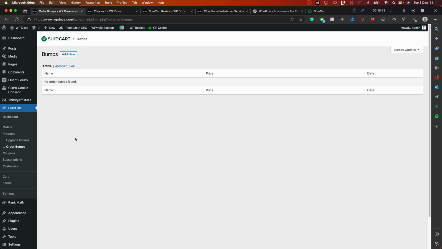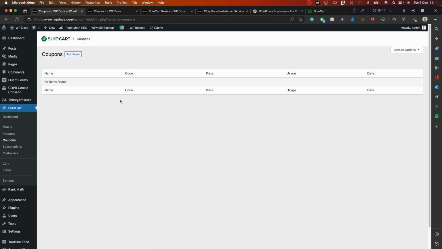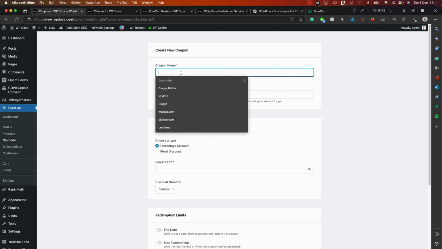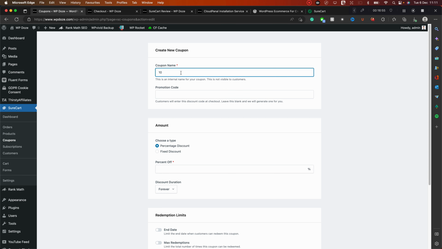advanced options, the premium ones, you have more options for coupons. So if you have a product, you may want to add coupons to increase your sales. You have the coupons options in here that we're going to take a look at. In here you have the name, like 10% discount, let's say. And here you have the promo code.